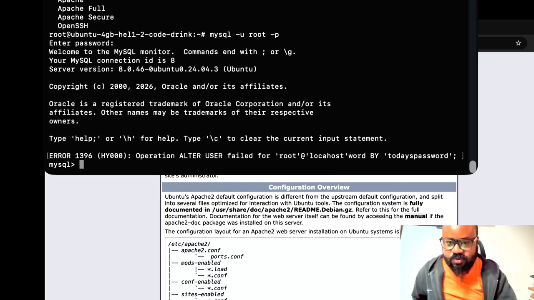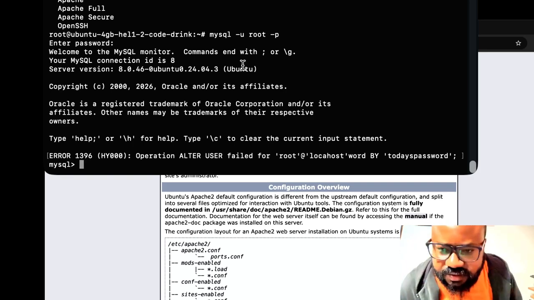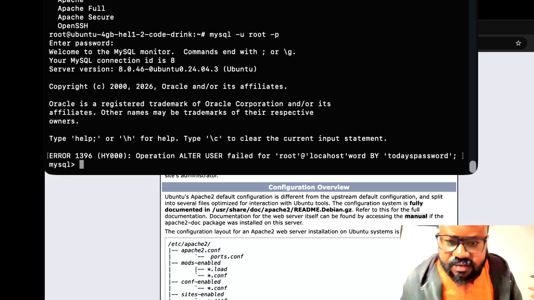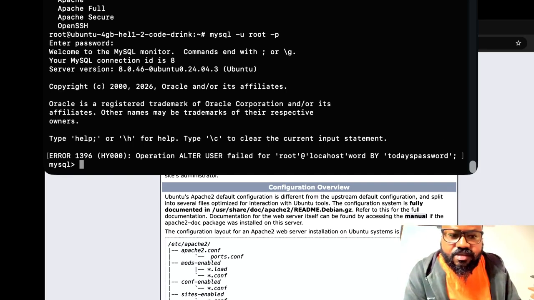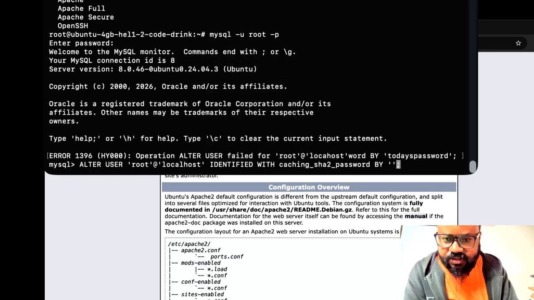Why has it failed? Operation for root. Why has it failed? Not so sure it has failed.